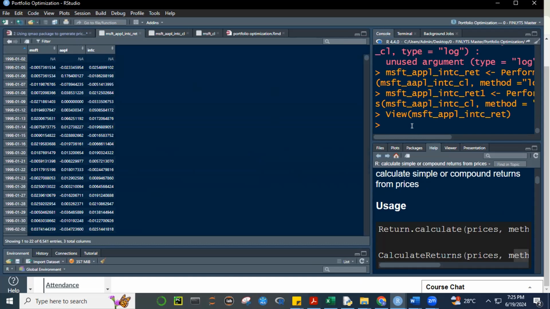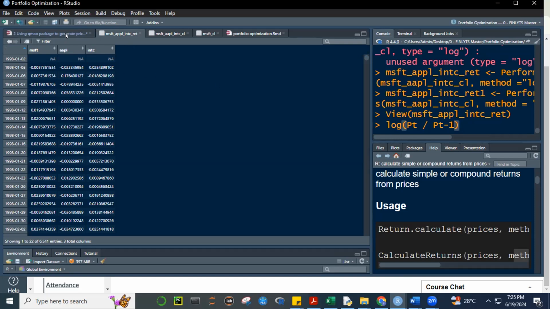The formula for log returns is the log of the price at time t divided by the price at time t minus 1. The price today divided by the price yesterday, then just get the log of that. But we don't have the price prior to January 2, so it became NA.